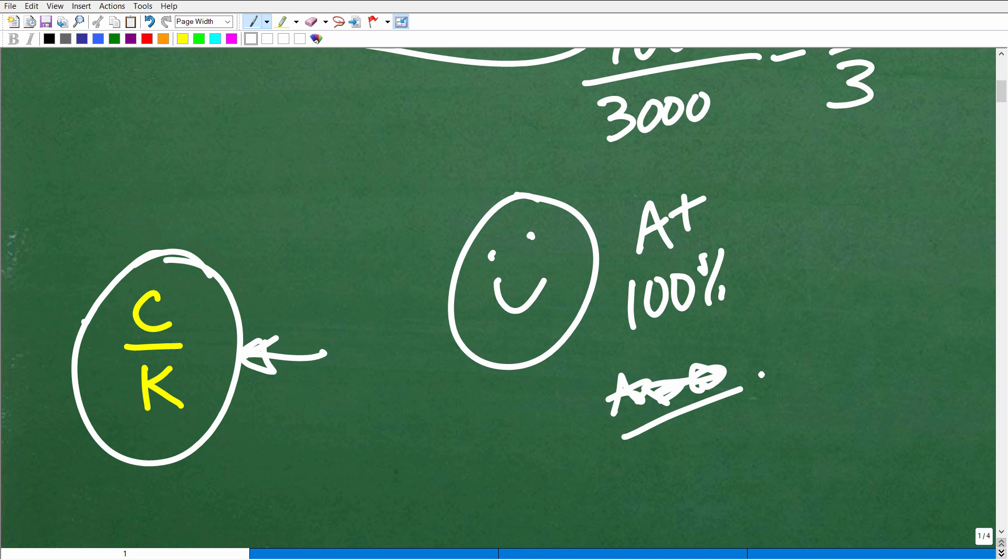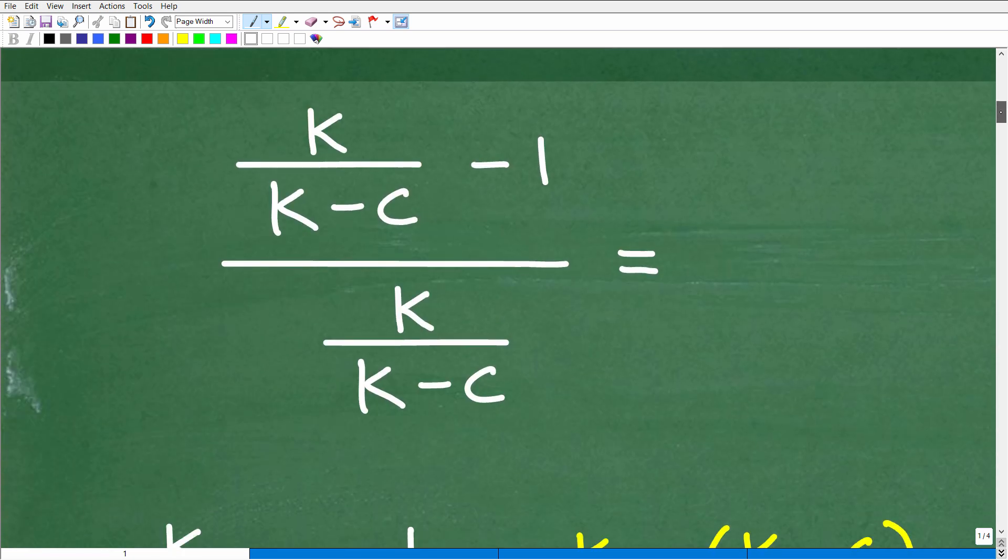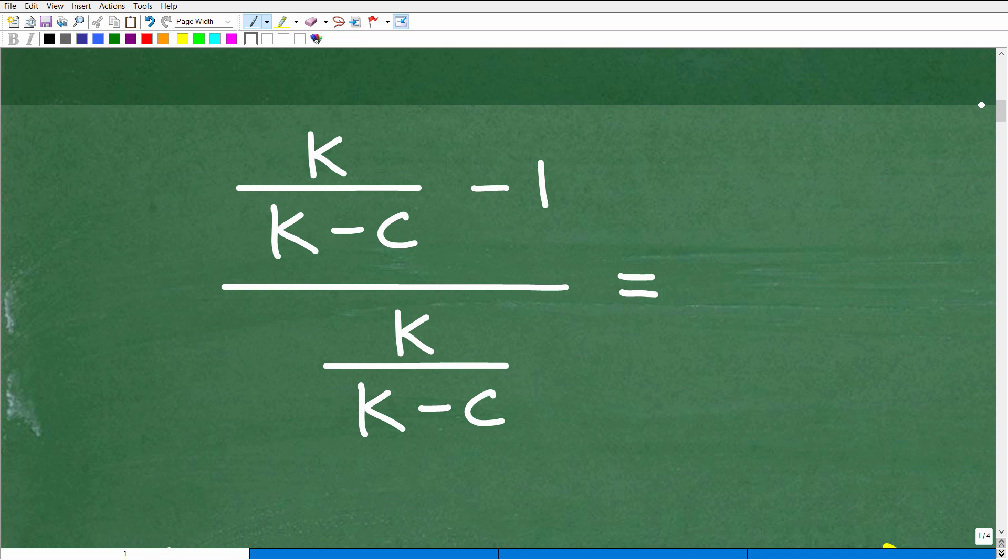Okay, so let's go ahead and get into the solution here. And again, you can't do this problem unless you can work with an actual complex fraction using numbers. Anytime you're dealing with rational expressions, these are fractions with variables in them, you've got to have strong fraction skills. So you can easily just think about how would I do this problem if these were numbers, k and c.